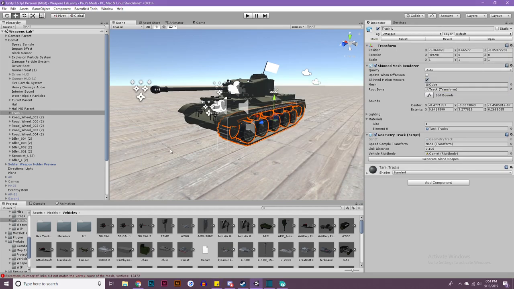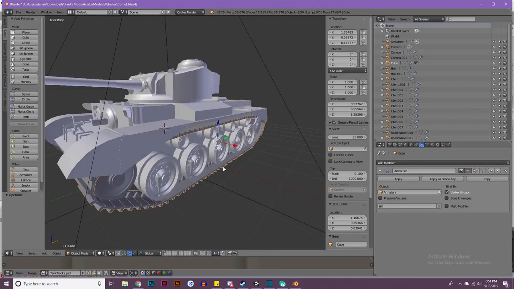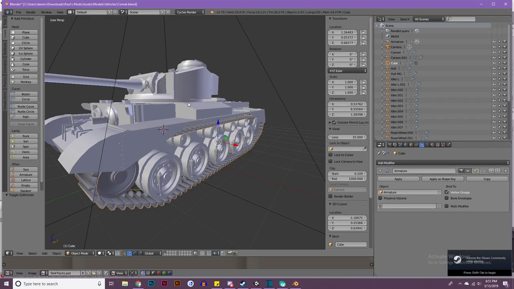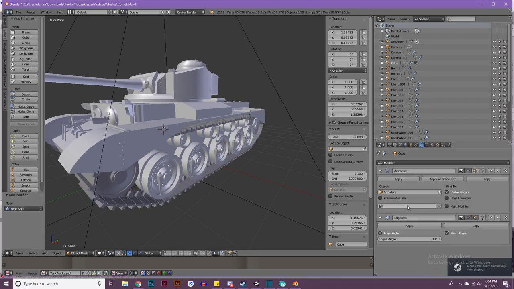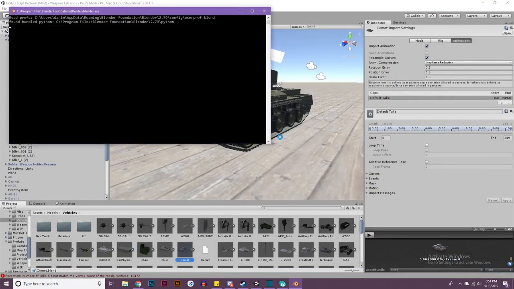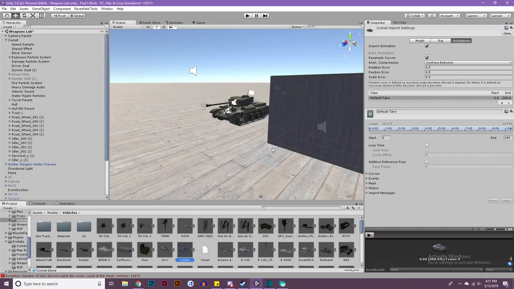Now, it may not work and you will get an error. Usually this error says the vertices don't match up or something. So you have to go back into Blender, select all the vertices in the track, smooth them, which is optional, or you can just apply an edge split modifier. After doing so, save, and it should fix it.